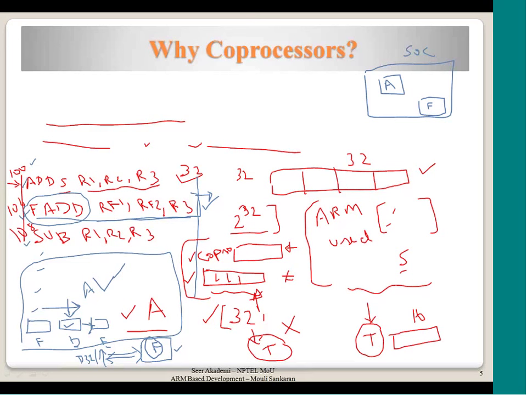When the ARM processor decodes a floating point instruction, it will realize it has got a floating point operation which it cannot execute. If there is a coprocessor which supports this particular instruction, it might pick the instruction to execute. When this instruction comes into the execute stage, it looks for a coprocessor - whether it is ready to take this instruction or not. The floating point coprocessor, which is also reading all the instructions read by the ARM core, will know it has an instruction for itself and will start executing it only when that instruction reaches the execute stage of the ARM processor.